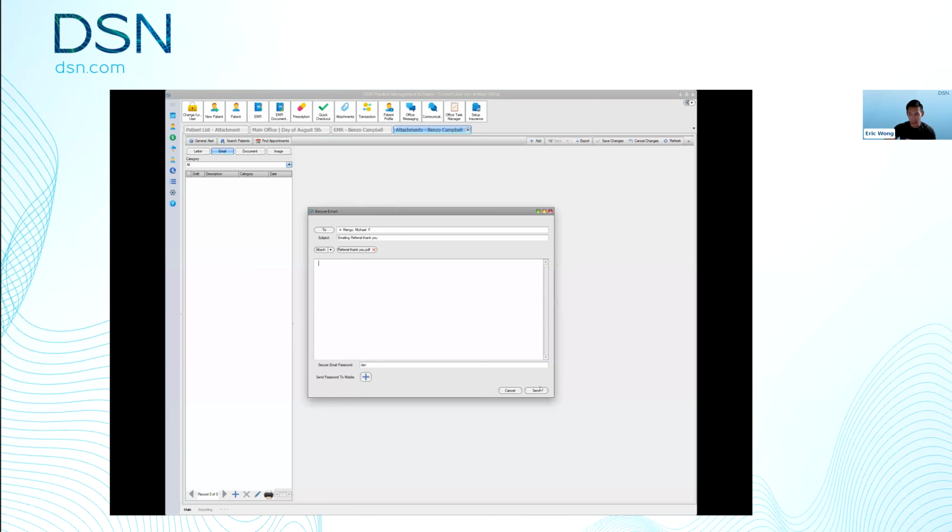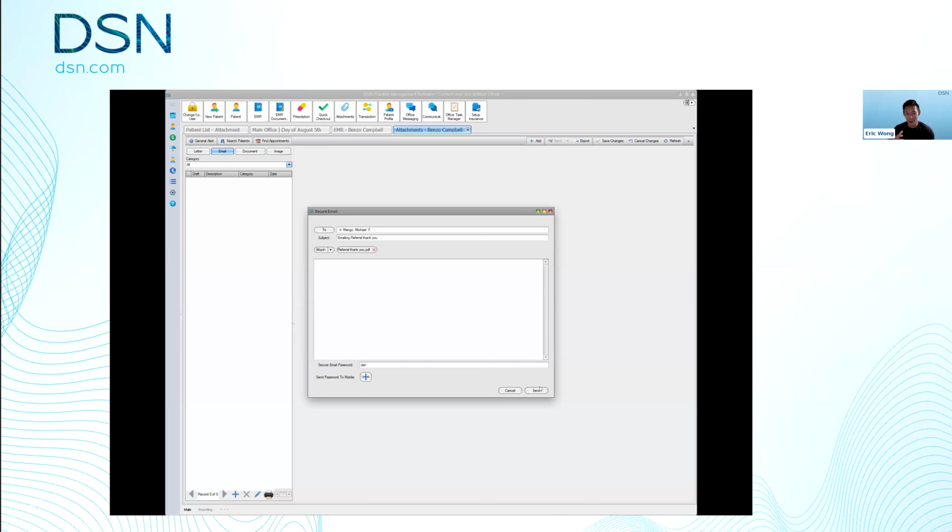So once you're ready to go, you hit send, this shoots off, and that will arrive in the referring doctor's inbox. So hopefully, as you can see, from having completed the consult note to a letter ready to send out, took me no more than 30 seconds. If I wasn't too busy yapping on and talking about too much, I'm pretty sure I could get it done in 15 to 20 seconds at a maximum.